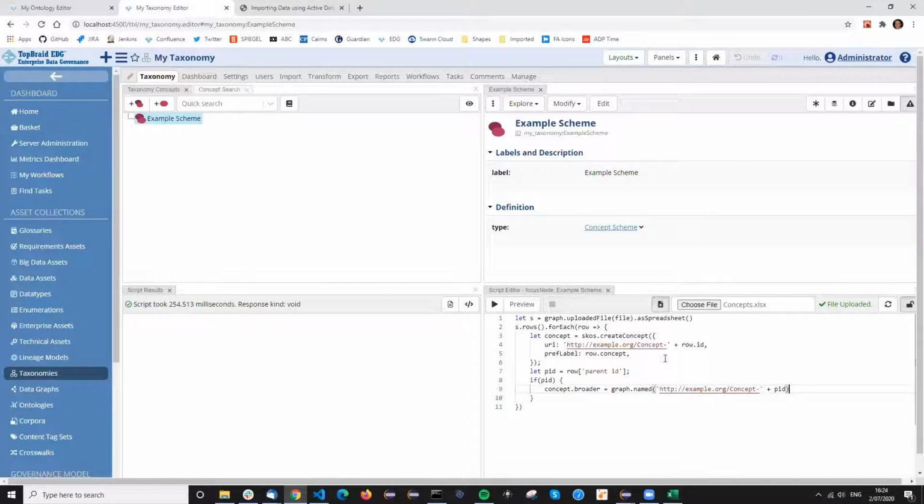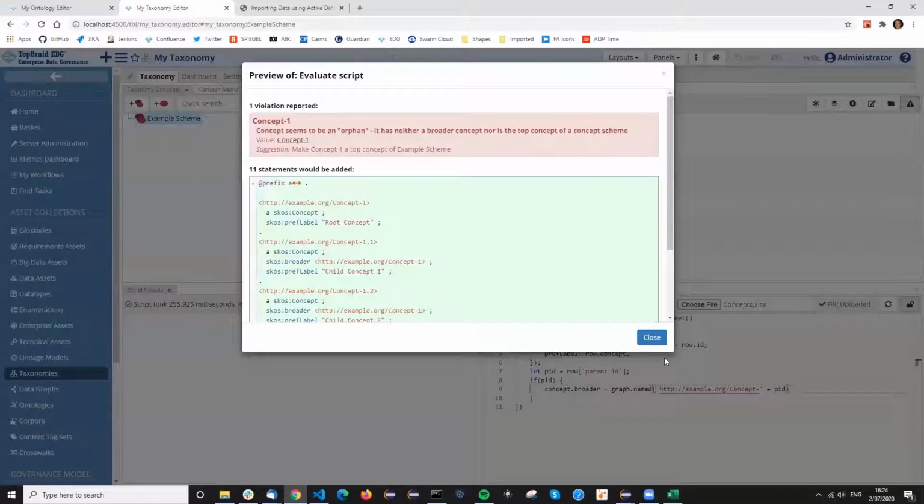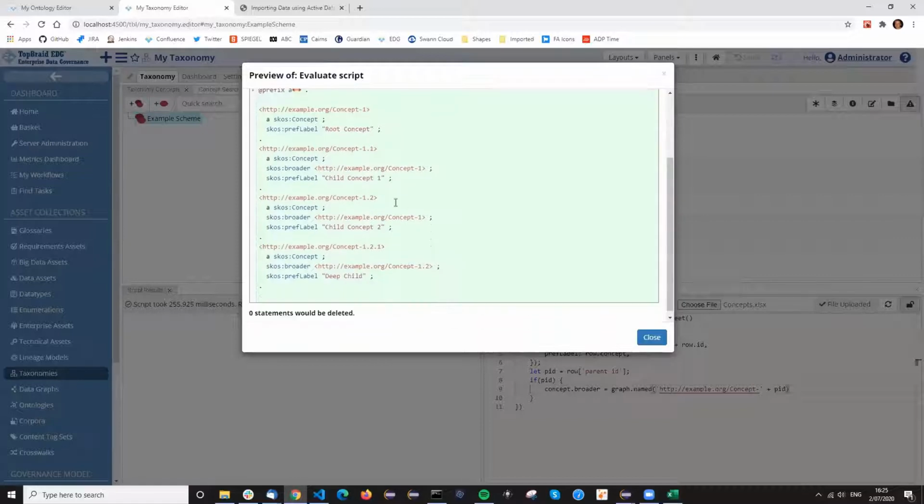And yeah, let's run that. Let's see what it does. So now there are much fewer constraint violations. We have fixed most of them because they are no longer orphans. So you now see it has produced, or it will produce, the broader triples pointing at the respective parent in each row.